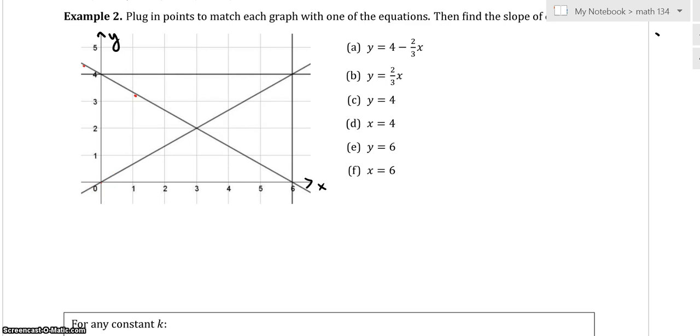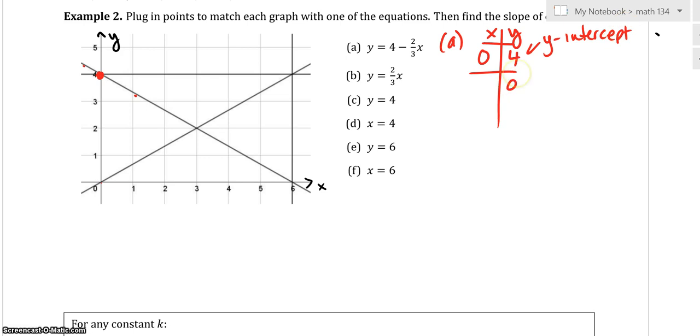Okay, let's go ahead and look at this. So I'm going to look at the first one, part A. I'm going to make a table, and I'm going to plug in a 0 because I think that's quite easy. And I would get 4 there because this whole thing would be 0 there. So 0, 4 would be that point right there. So it can be 2 lines. There's a couple of them there. So I do need another point. That, by the way, again, is called the y-intercept. Notice the x is 0 when you get the y-intercept.